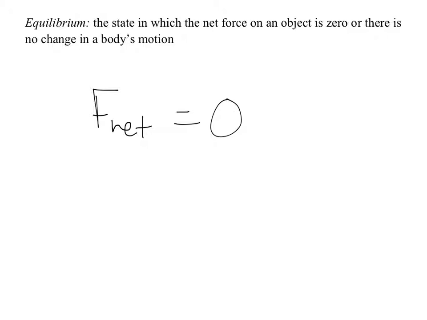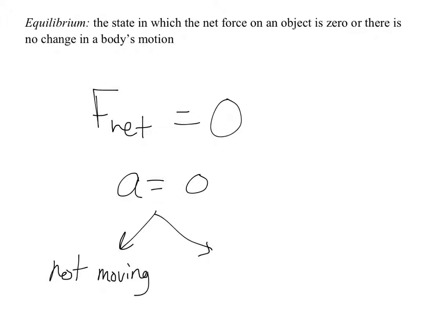So if you're in equilibrium, ready? I'm pushing. There's no net force. It's zero. Am I moving? No, there's no acceleration here. So I could start by saying the acceleration is zero. If acceleration is zero, I could be one of two cases. I could be not moving when acceleration is zero, or I could be moving with a what? There it is. Very good. V equals constant. Okay? That's the one that nobody seems to remember.